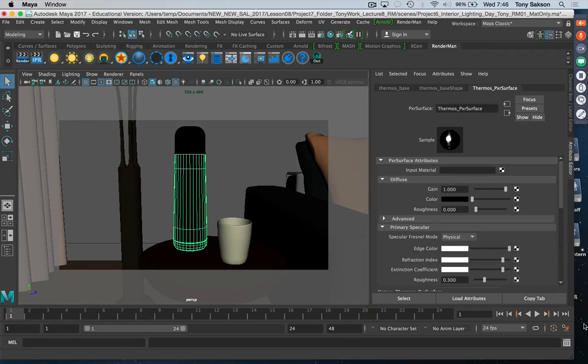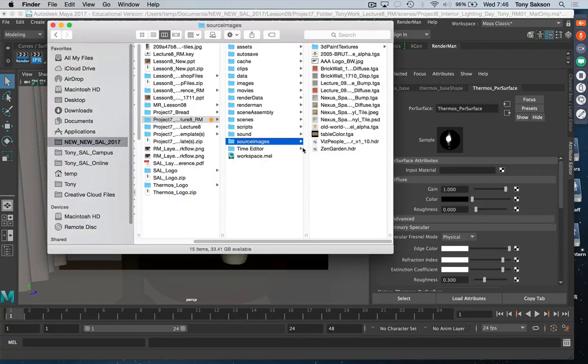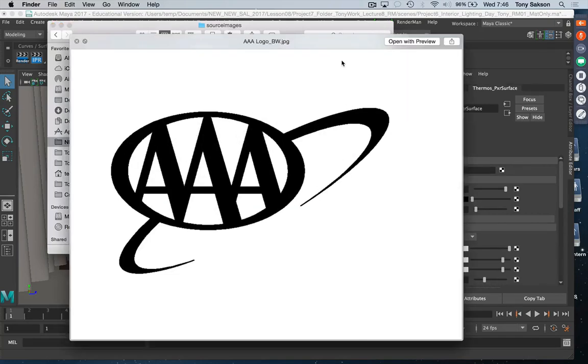Edge color is where you plug in spec maps to control reflectivity. Let's take a look at what our logo is. First off, what color is the logo itself? If we plug this in as a spec map or a reflection map, what is black going to do to the reflection?